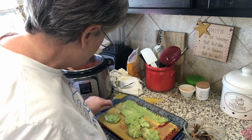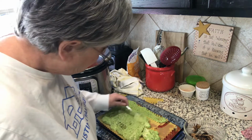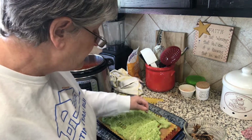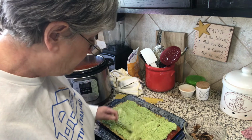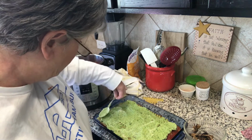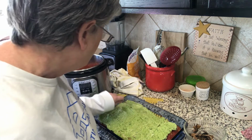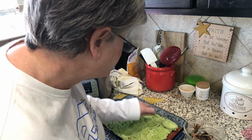So I'm going to go ahead and spread that all over my pasta shells. I probably could have just made one layer, but I always got to go for the gusto here and do 2 layers. I don't know what it is about me with that. I guess I just want to make it look piled high and purty. And purty, as my friend Jill would say, very purty.